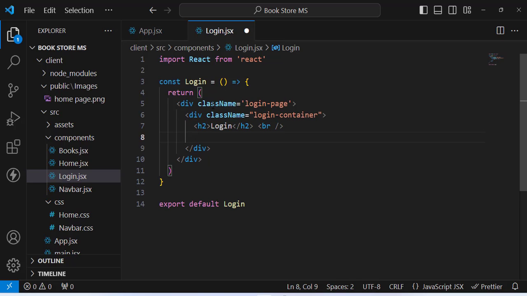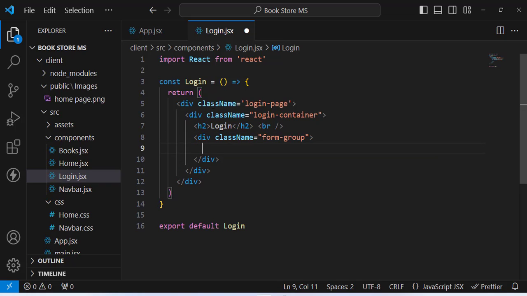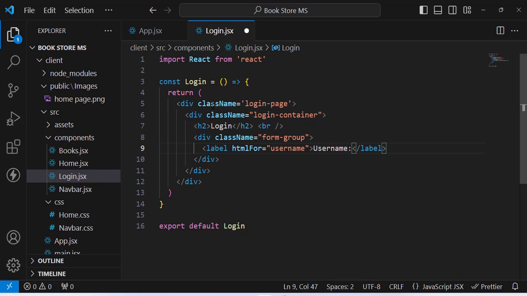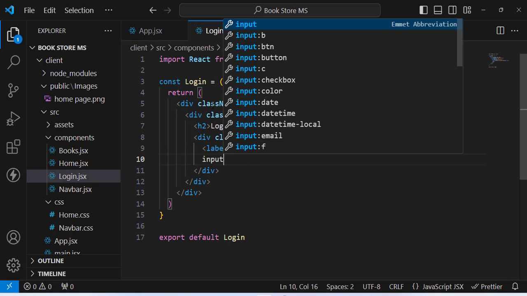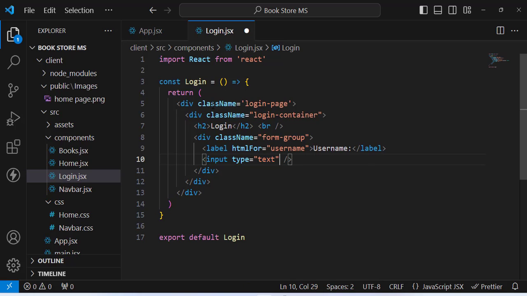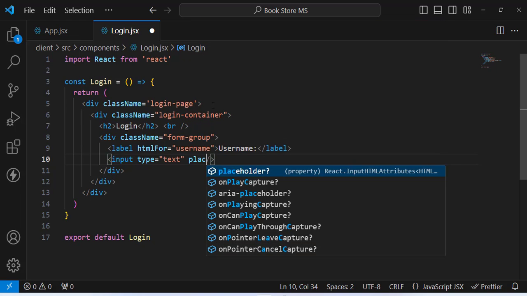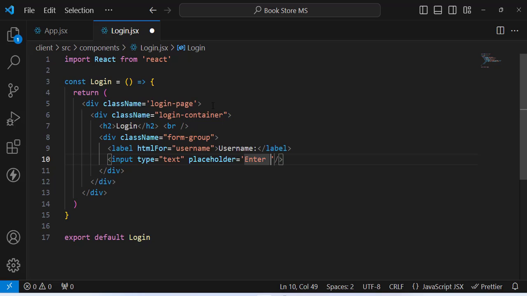Here we will create another div element, form group. Inside this we will have a label, htmlFor username, and the text username. After that we will have an input field, type text, and let's assign a placeholder, enter username.